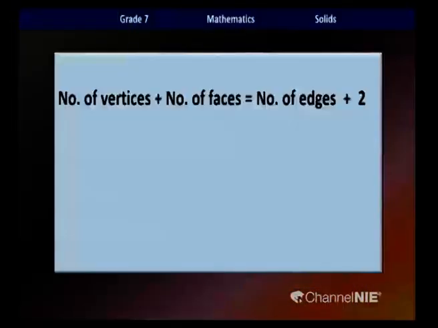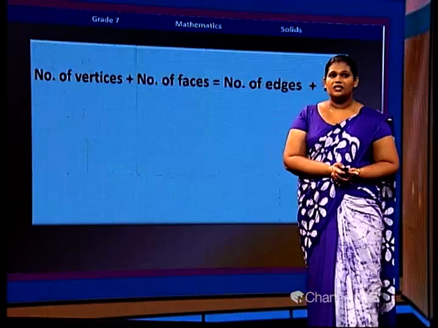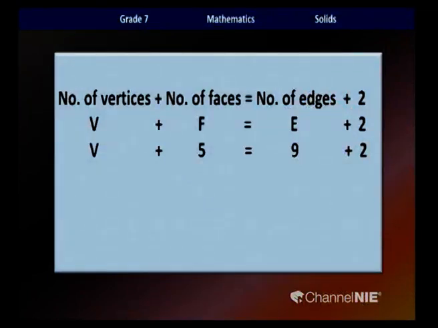In this question, they have asked us to use the Euler's relationship. That means, obviously, this solid should fulfill the Euler's relationship. As they have asked us to use it, we can use the Euler's relationship. So, first of all, we will consider what the Euler's relationship is. Number of vertices plus number of faces is equal to number of edges plus 2. Right. Now, we have got the details on the number of faces and number of edges. The only thing we do not know is the number of vertices.